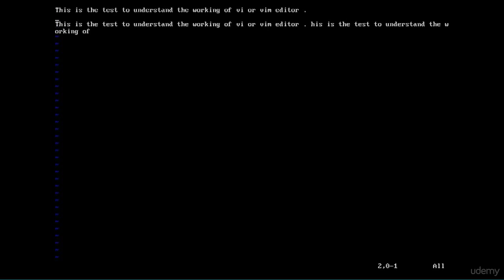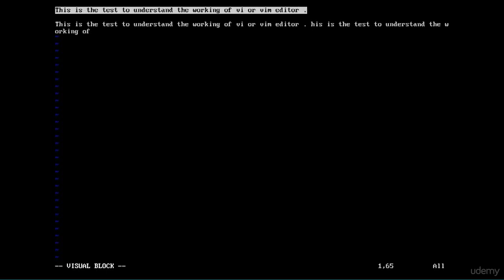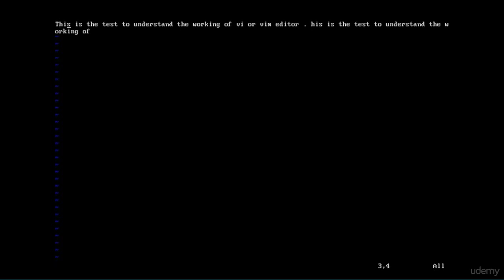Okay, if you want to cut and paste the line, then for that you first need to select this line, press D, and after that here at the bottom I would like to paste it, so go here and press P. In this way you can cut and paste by pressing D and then P. And double D is used to delete a particular line.